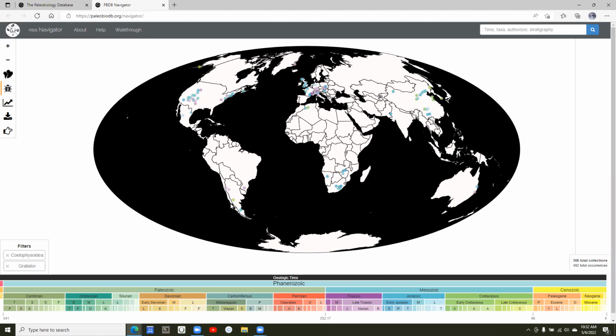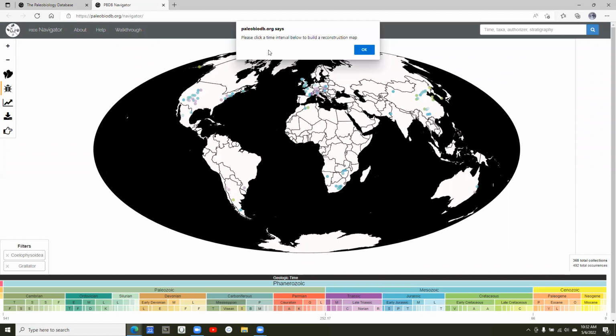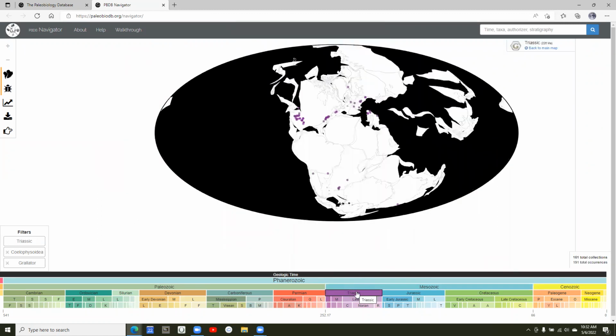Well, let's see. If we click on the paleogeography icon here, and then it asks us to choose a time interval. So let's choose the Triassic. Oh, first we gotta say, okay. Let's choose the Triassic. And it restores the continents to the position that they were in at that time. So how did Coelophysis get from North America to Europe and all over the world? Well, it walked. Pangea was still assembled. If we toggle this button on and off, it goes back to the modern configuration, back to Pangea, back to modern, back to Pangea. Then, now, then, now.